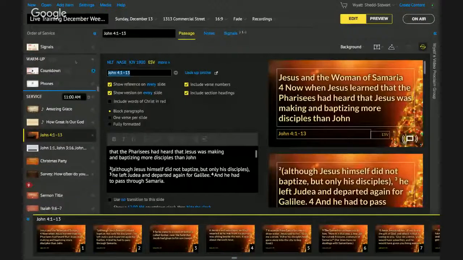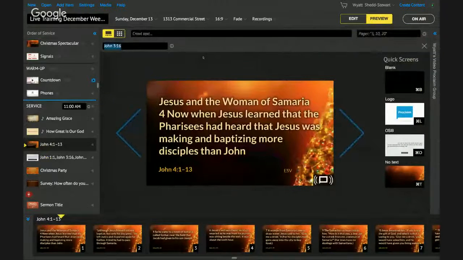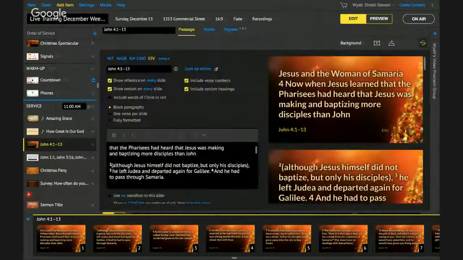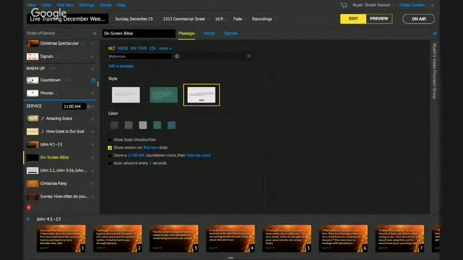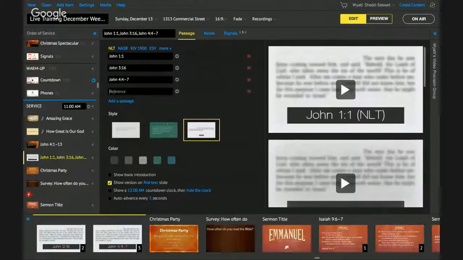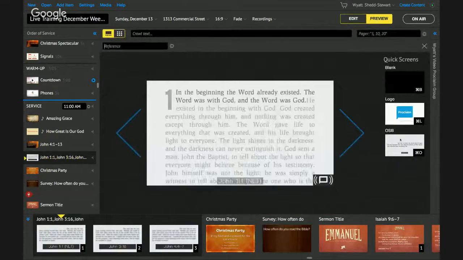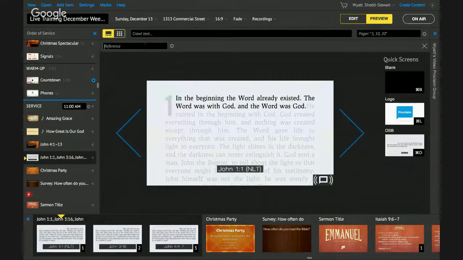And so let's go ahead and chat a little bit about how, when you're on air in the preview mode, the on-screen Bible works here with a quick screen, because this is the fastest way to show Bible text on the screen. You could, in the middle of being on air when your pastor wants something, go to Add Item, choose a Bible item, enter the Bible text, and then switch to that item, but it's going to take a little while. By far, the fastest way is to instead use the quick screen tool with the OSB right here, where I just want to enter the Bible reference.